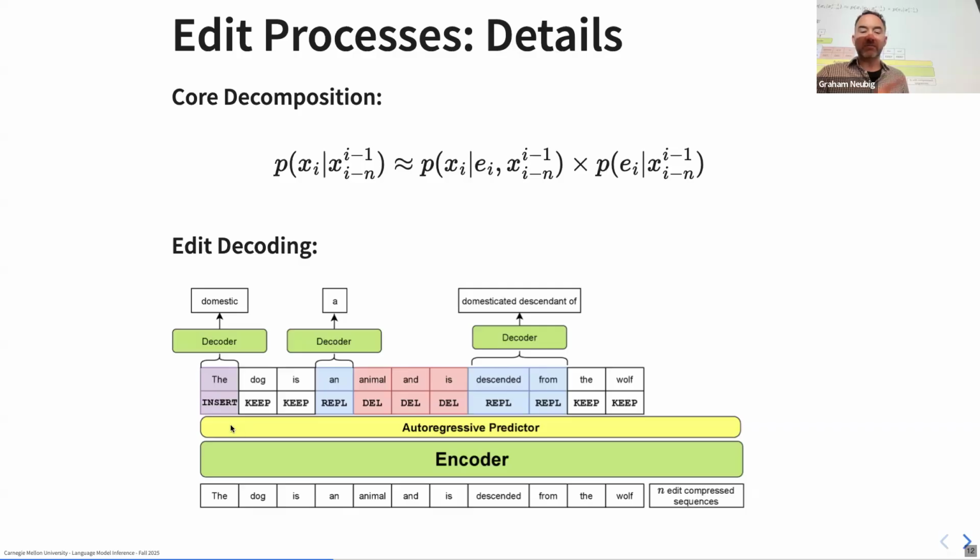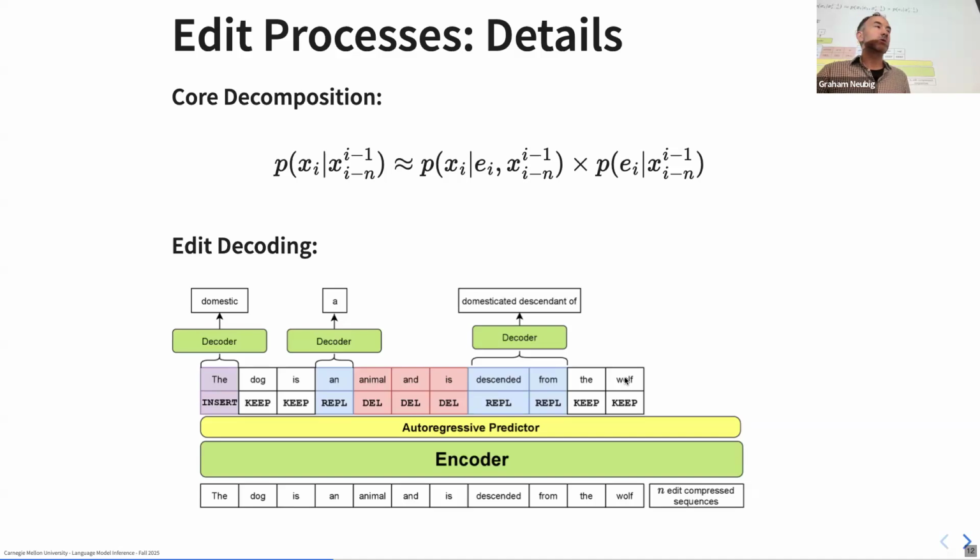And so once we have the insert, replace, and delete sequences, and the outputs from the decoder for each of the insert or replace sequences, we can deterministically generate the domestic dog is a domesticated descendant of the wolf, like that, right?